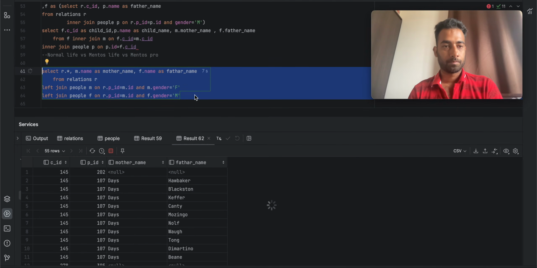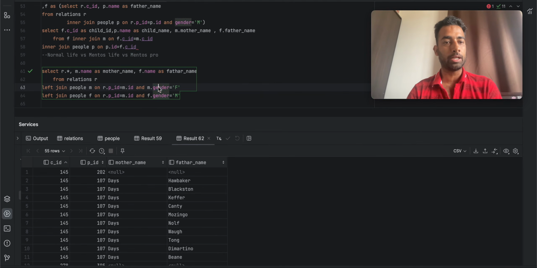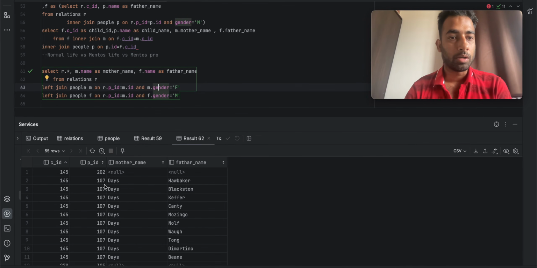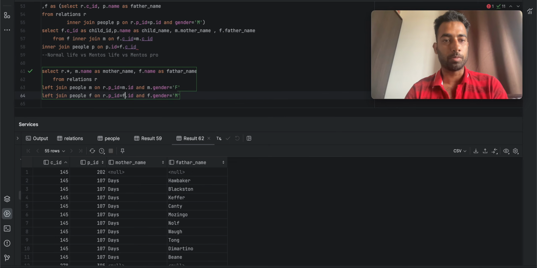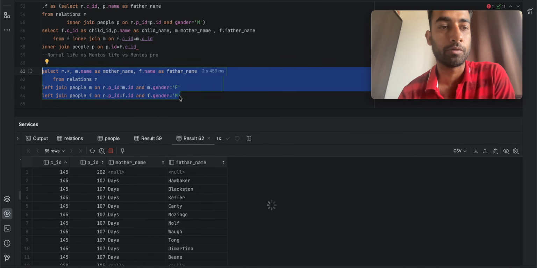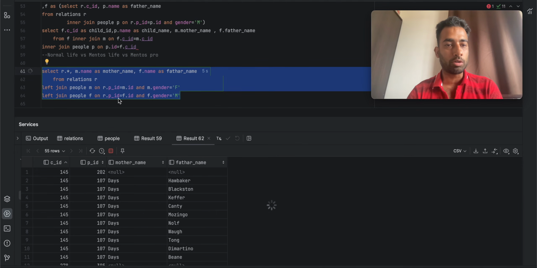So again if I run this, so if you see now we are getting the mother name and father name both, right? So there is some problem, I think. I am getting 55 rows. Okay, this will be f dot id. Yeah, this is the problem, right? So this got joined with this m, the mother table itself. So I have to say r dot pid equal to f dot id and f dot gender equal to male. So that was the problem. So these kinds of mistakes you can also make while working on SQL, right? So I have to make sure I'm joining on the father table's id.